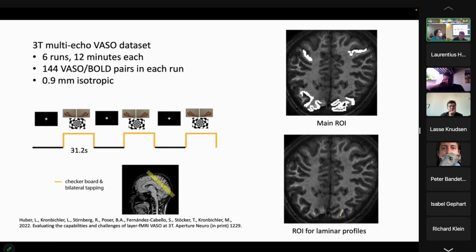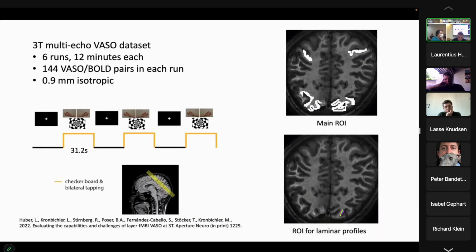One is that we wanted a data set with small CNR, because that's the domain where Nordic might be most useful, but also because that is where it's most challenged in some sense, because ultimately the denoising performance of Nordic will come down to the CNR of the data originally. So basically the thought process was that if it works here for this case where it's 3T, it is VASO, it is sub-millimeter resolution, so fairly low CNR to begin with, then it should work across a wide range of studies.